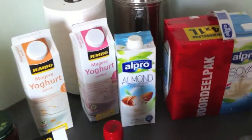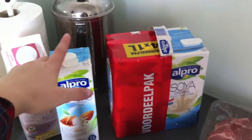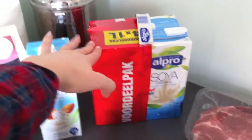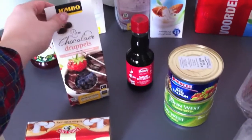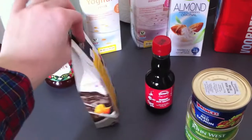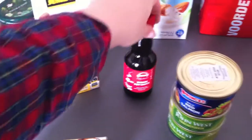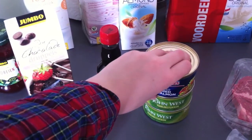We have two cans of coconut milk, some strawberry jelly also for Logan, two packs of yogurt mostly for Rob actually, almond milk which I use for some of the recipes, and four packs of soy milk because I drink soy milk for breakfast and lunch — sometimes even dinner. Coconut cream, chocolate drops or pieces, tamari soy sauce, a can of red salmon, and two cans of tuna.